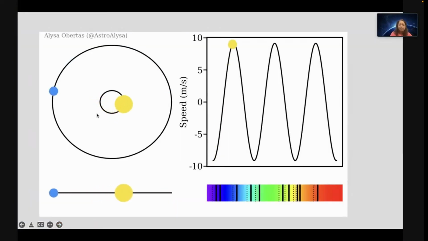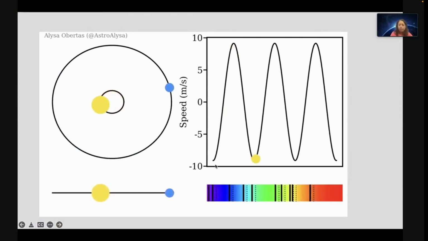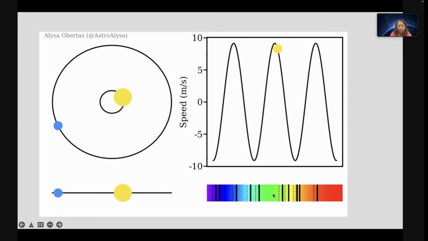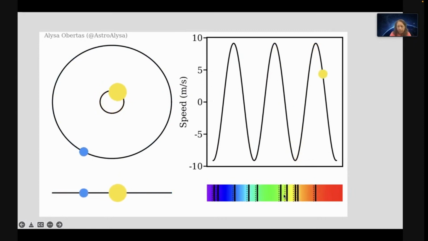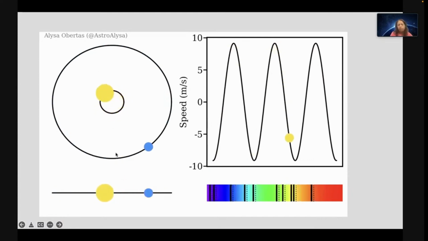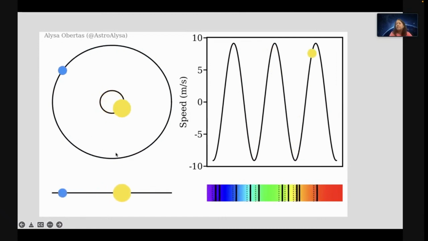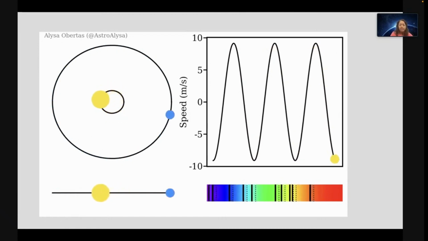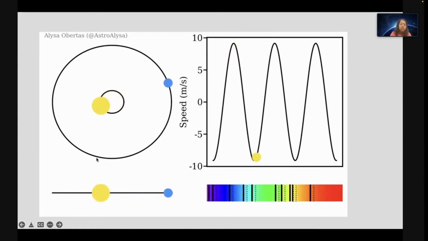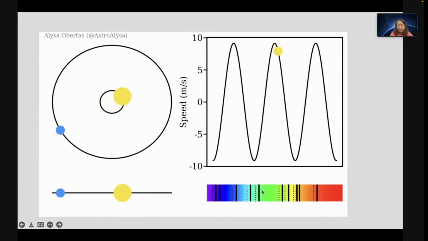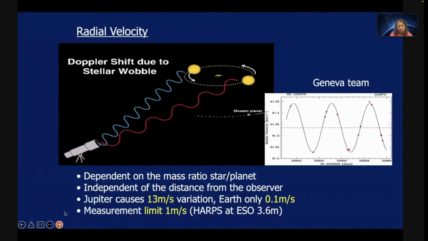Here is another nice graphic showing the spectral lines. The dotted lines are the lab values for the spectral lines. And you can clearly see that there is a red shift and a blue shift in the position of the spectral lines as the star is going around its common center of mass. So in this case, you are not detecting the planet directly, as it is too small. You are just detecting the wobble, or the change in the velocity of the star as it goes around this common center of mass. And this shift is what is being measured.